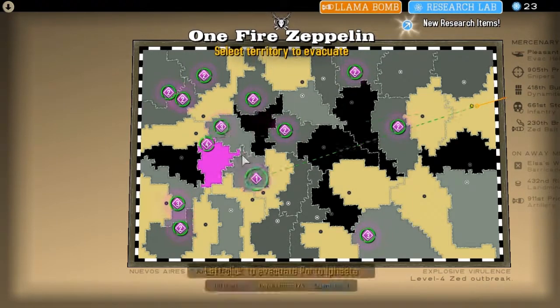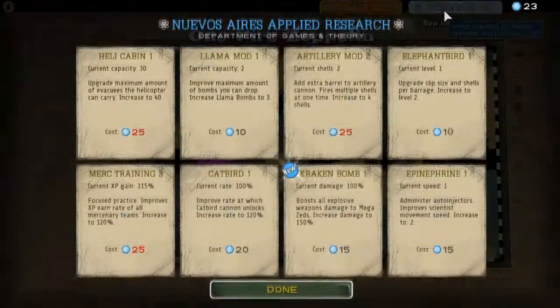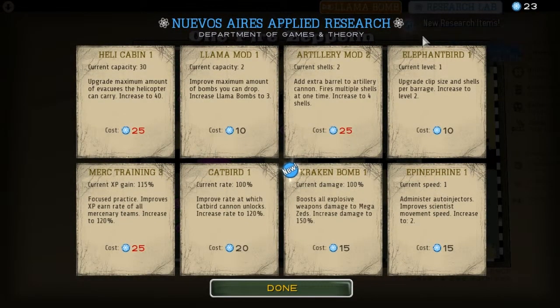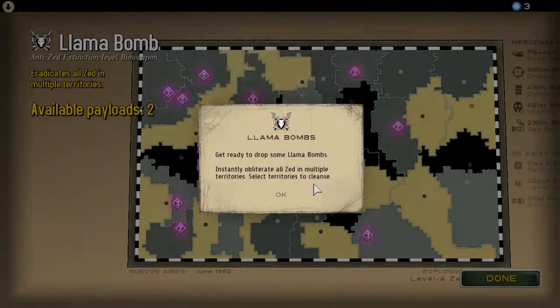20 scientists? Might be worth it to take these three. Otherwise, what could I research? Kraken Bomb? No. Cat Bird? No. Elephant Bird? No, I'm using that way to sell them. Helicabin? No, I can't even use it. No, I think I will do a Llama Bomb.